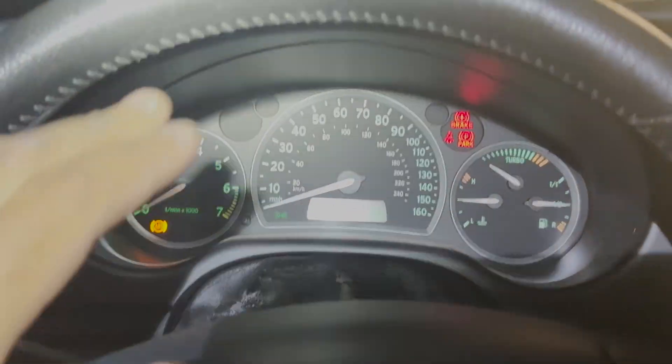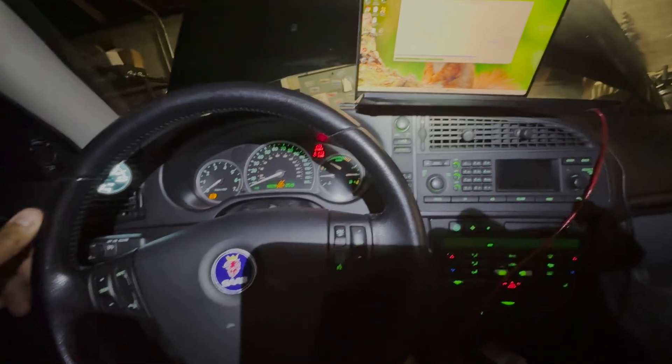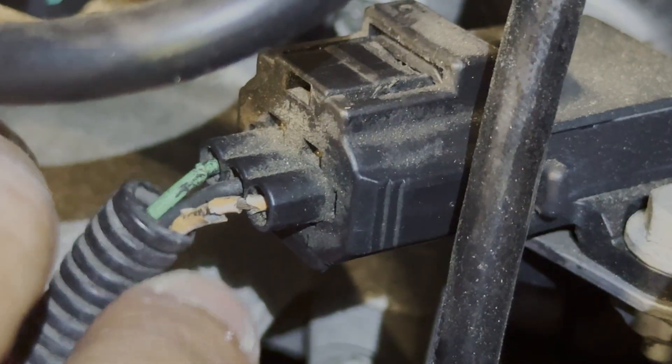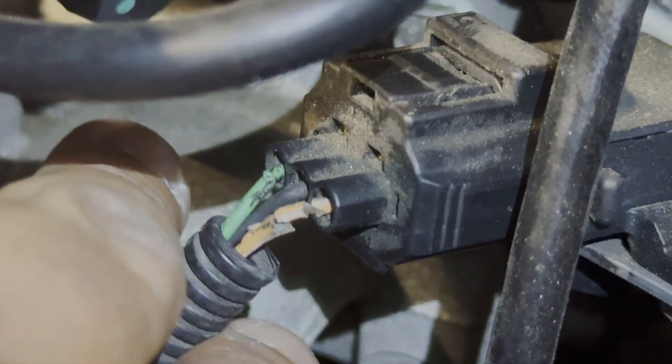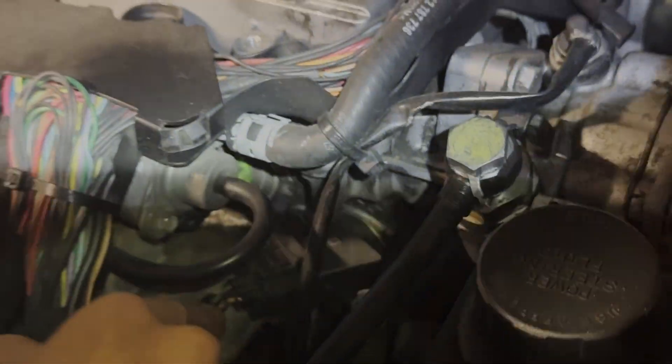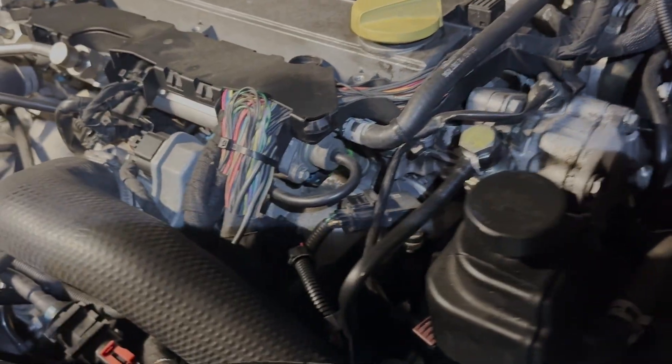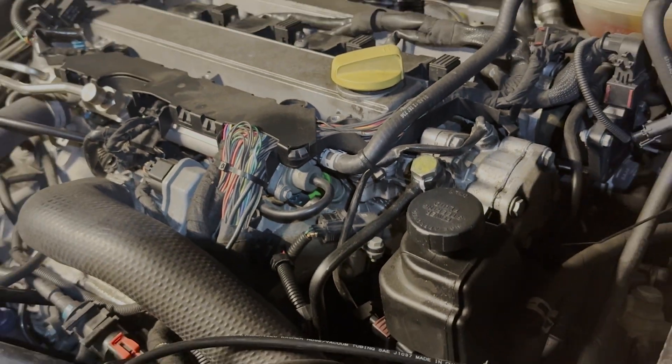The only check engine light it threw on our test drive so far is a barometric pressure sensor. Just a little education piece — we've got the barometric pressure sensor right up here. I saw the code and came out to check it, and sure enough, while we were pulling everything out I think we jimmied that a little too far. Exposed wire — that's probably what our issue is right there. That's a barometric pressure sensor, and it just reads the atmospheric pressure to give your boost a reference for your MAP sensors — just the standard reference.